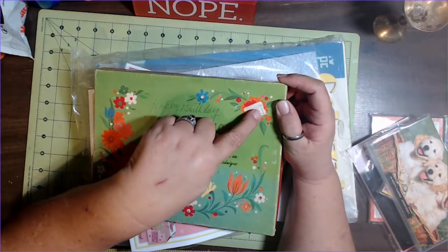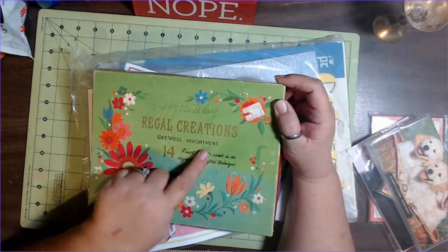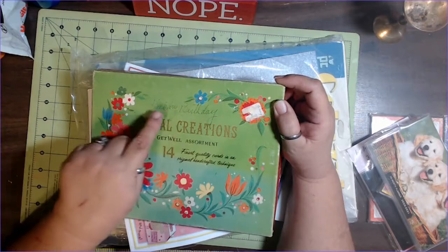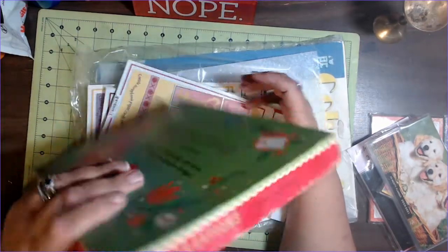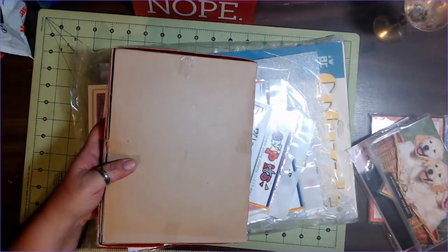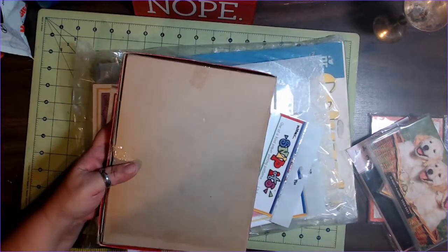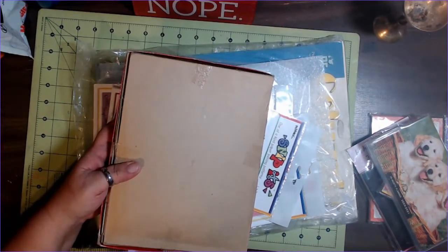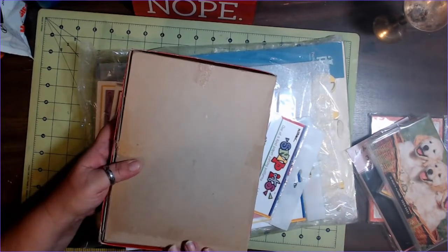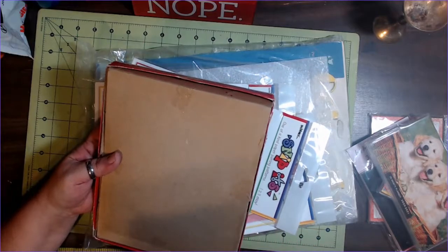This is from Newberry's. Okay? It says, Regal Creations Get Well Assortment, 14 finest quality cards in an original handcrafted technique. Happy birthday is also written on here. So, in this little box, which somebody taped, not the store, I'm going to give them that. They did not put huge box tape on this because if they had, the whole box would be just trashed, gone, no good. But they did not. This is very old cello tape.